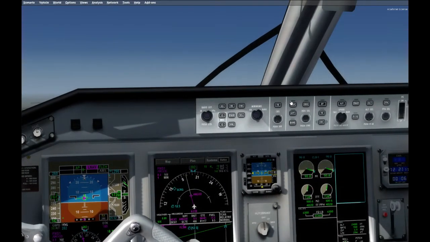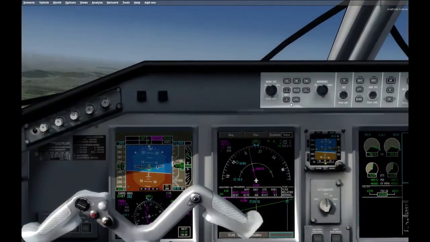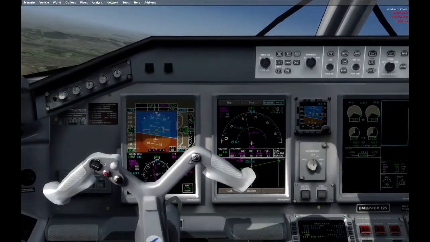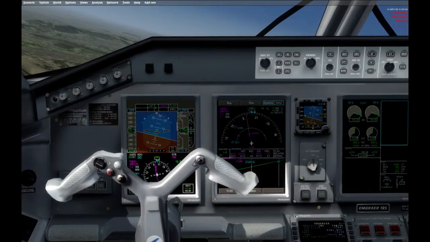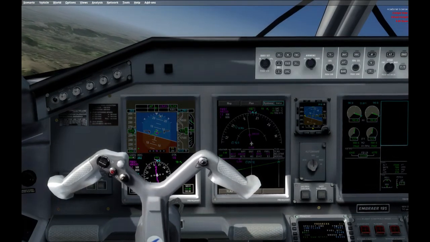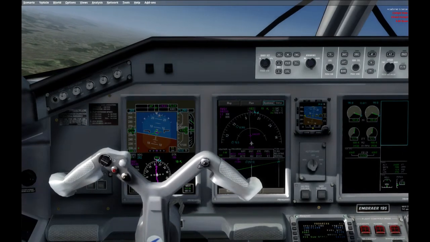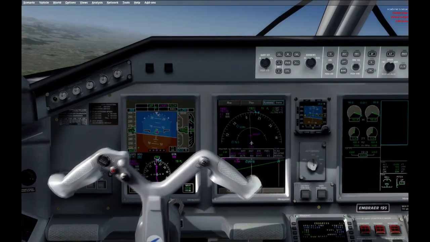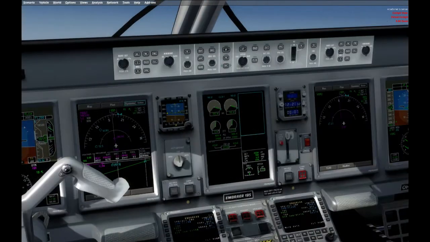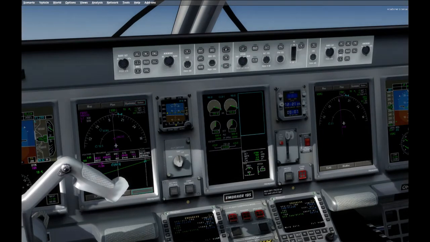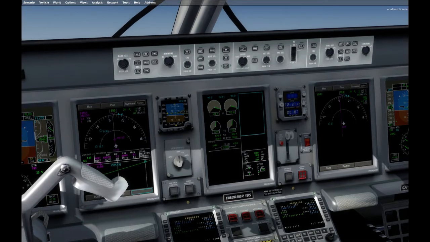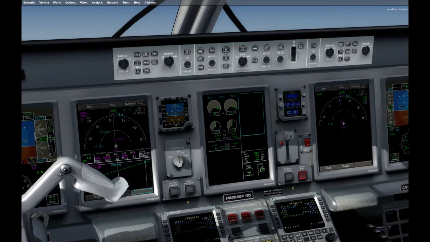I forgot to put on lateral navigation. Alright, so that'll get us on course. Now, I'm just going to go ahead and set myself up for my approach. If you haven't seen the map, the approach plate for where I'm going, Puerto Montt. Here it is right here. And so when I do my approach, this is what I do. It's a VOR DME. In other words, it's a non-precision approach. There is no ILS. But the weather said it was good.